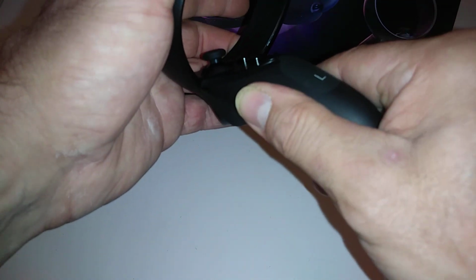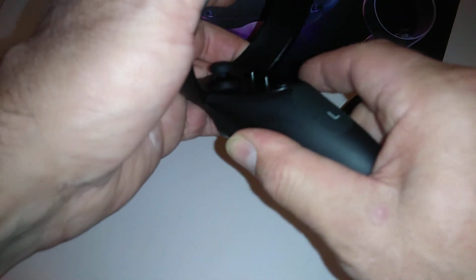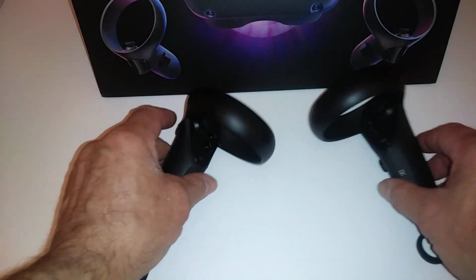So you need a little bit of force to pull it down, not too much, but a little bit. So pull straight down, and that reveals where the battery compartment is. And then that just slips straight in, and you're good to go.